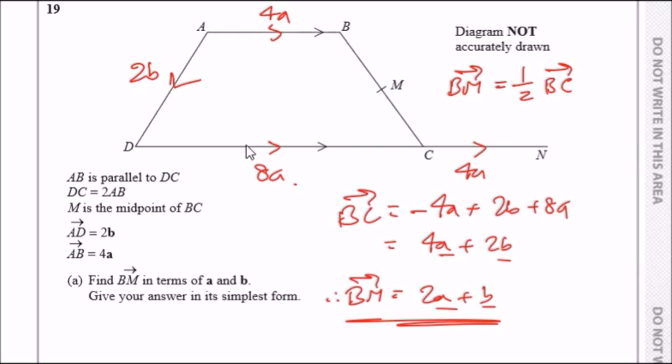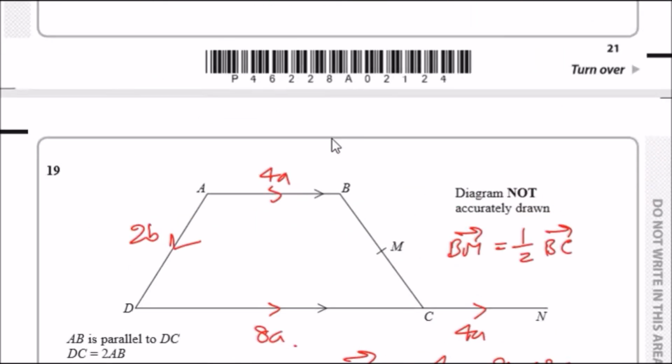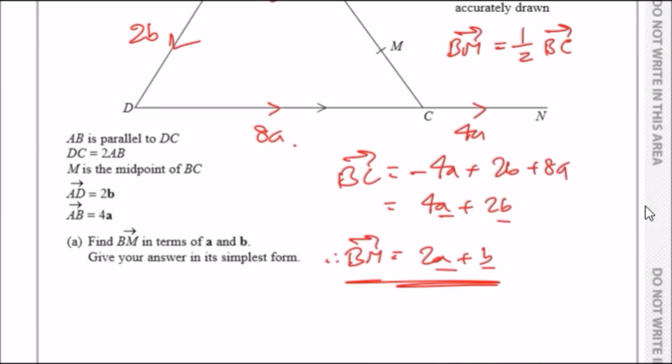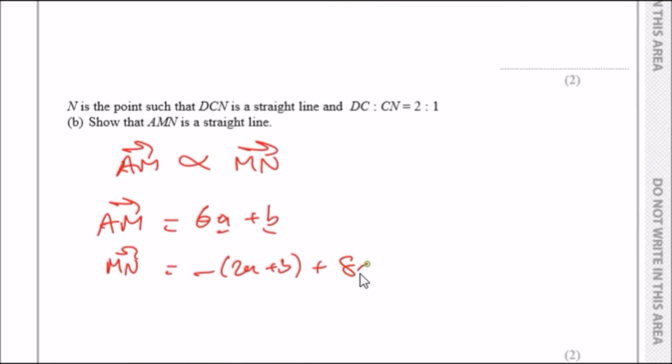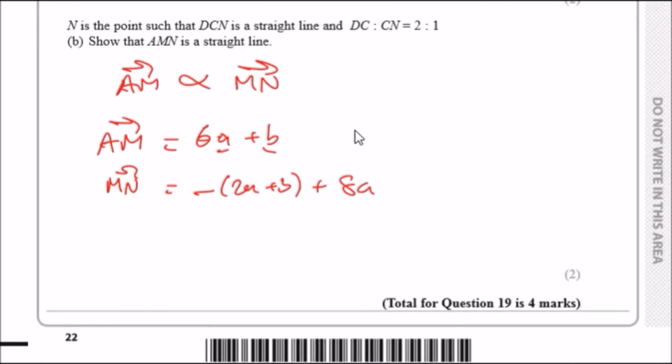So let's firstly do M to N. So what's it going to be? So it'll be minus 2a minus b, so minus 2a plus b in brackets. And then it's going to be minus 4a plus 2b. So let's add them up. So minus 4a plus 8a plus 4a will give us a positive 8a, plus 2b. Now let's tidy this up. What do we get? So minus 2a plus 8a is 6a. Minus b plus 2b is plus b.